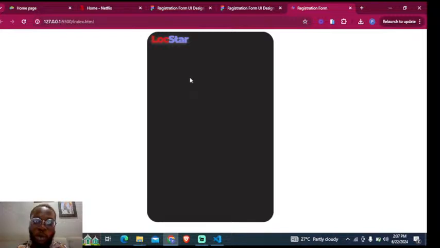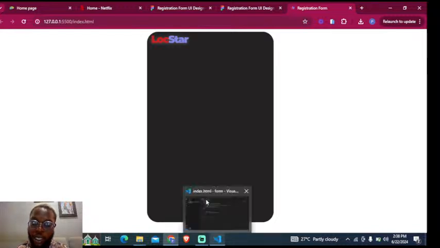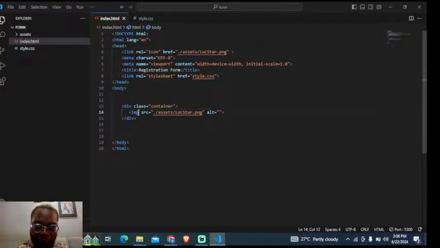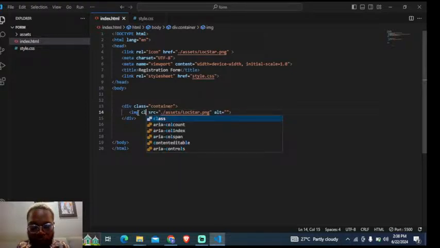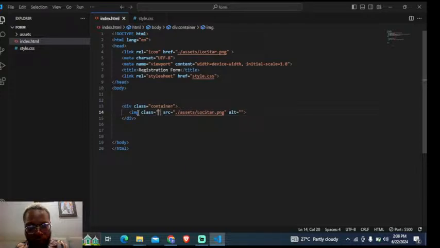The next step would be to try to centralize the image, and we can do it in two different ways. Like I showed you earlier, we could use the margin auto property being called on the image. So let me give it a class so that I can specifically pick the image, and I'm going to call it image.